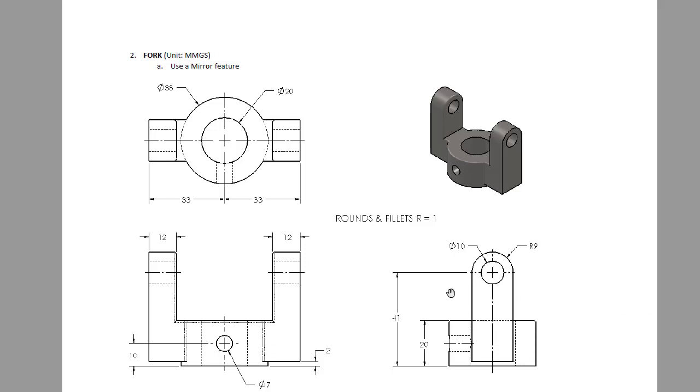This is the part we want to create. The unit is in millimeters, and this part is symmetric about this vertical plane, so we want to use the mirror feature for this part.